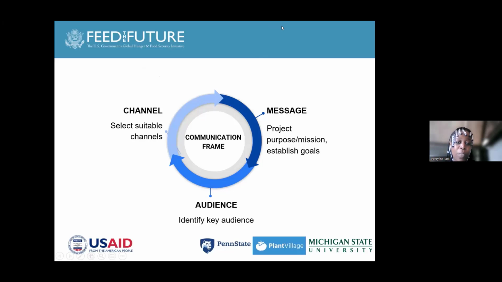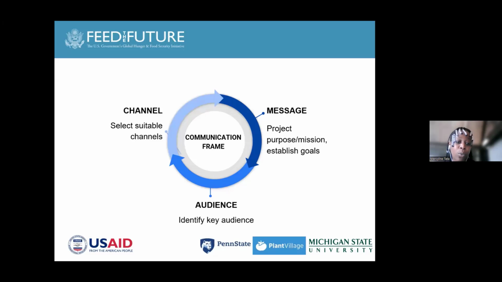In developing a communication framework, it is important to understand your project mission and purpose as a driving force to establish your communication goal. I will give you an example of Dream Team Agro Consultancy Limited, which is one of the project partners under the USAID-funded Current and Emerging Threats to Crops Innovation Lab. Their mission was to scale IPM packages in maize to millions of farmers. From this mission, the communication goal derived was to increase awareness on the various pests, diseases, and weeds, and to communicate on the different packages being applied. So this translates the why in the communication.